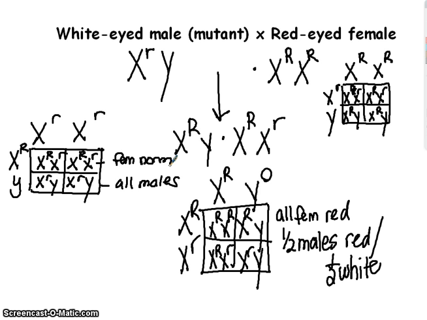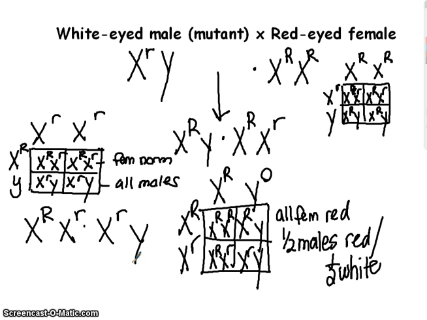But if we go back to this cross, the dad has white eyes. Notice he passes it to all of his daughters. Now they're only heterozygous for it. So tell me this. How in the world would you get a white-eyed female? What would you have to cross to get a white-eyed female? At the bare minimum, she would have to be his mom and fully white. Exactly. She would have to be a carrier, and dad would have to have it.